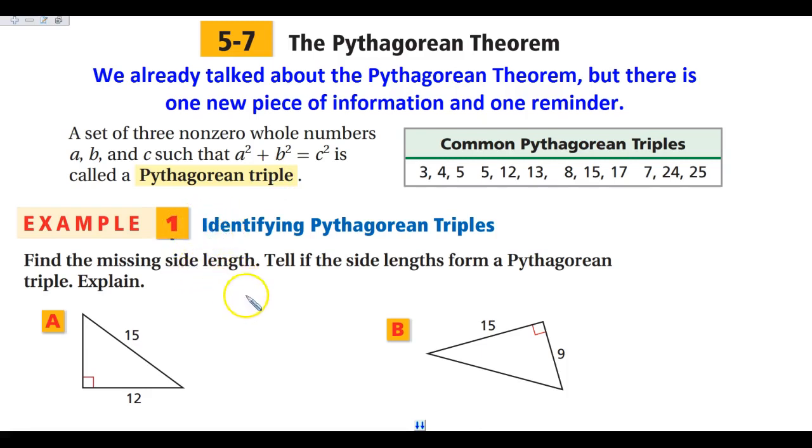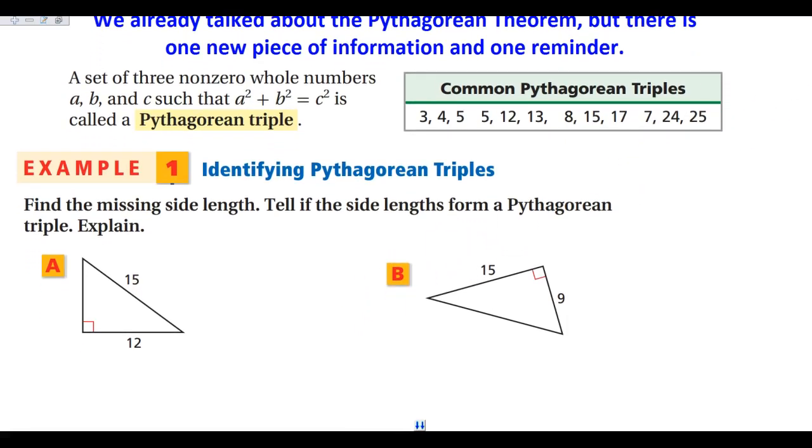All a Pythagorean triple is, is three whole numbers that work in the Pythagorean theorem. That is it. Three whole numbers, okay? And a squared plus b squared is equal to c squared. So if I do this Pythagorean triple right here, the 3, 4, 5. Guys, this is probably the most common Pythagorean triple. If you can remember this one, that will help you down the line because you'll start seeing it frequently.